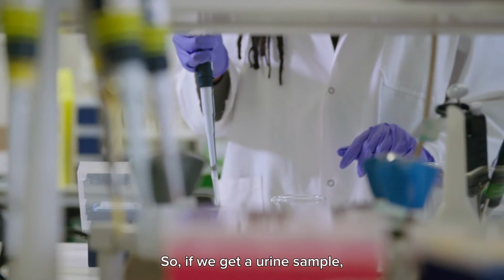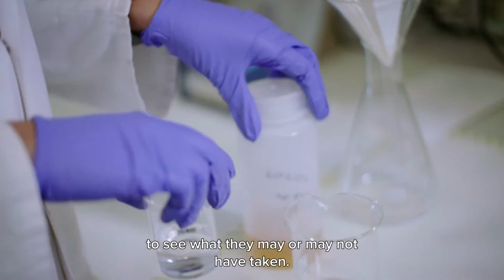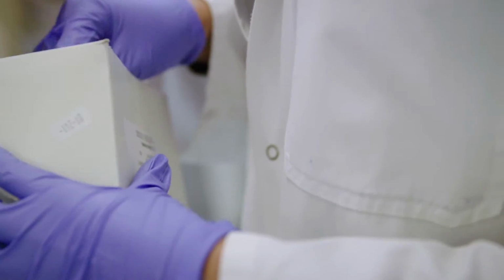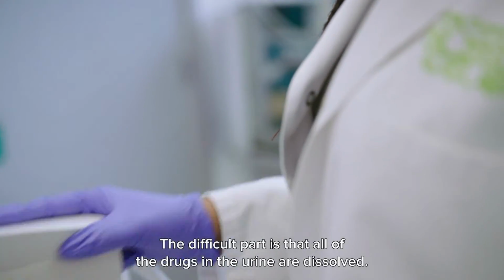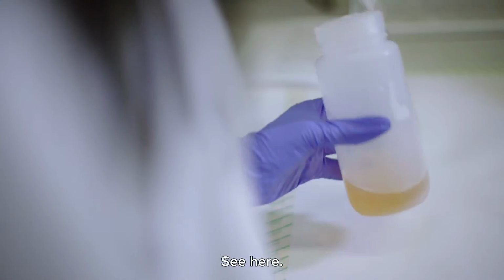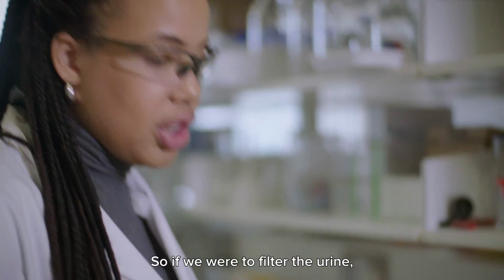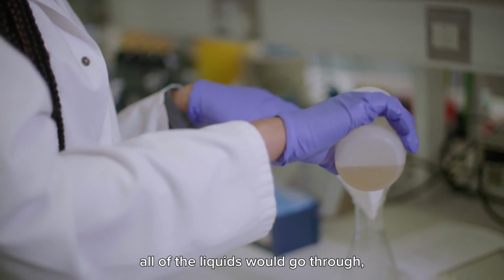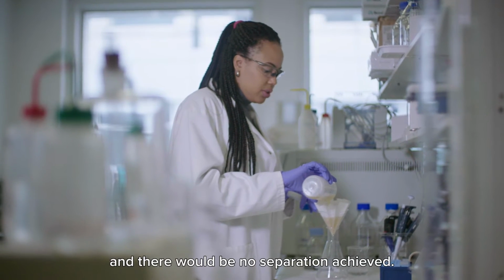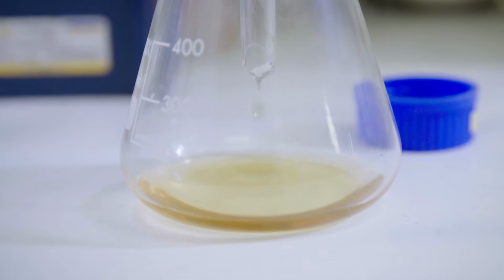So if we get a urine sample, we can then separate out the different components to see what they may or may not have taken. The difficult part is that all of the drugs in the urine are dissolved, see here. So if we were to filter the urine, all of the liquids would go through and there would be no separation achieved. And you can see everything's coming through.